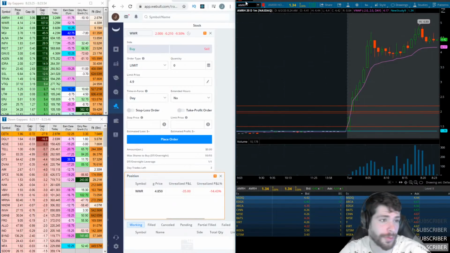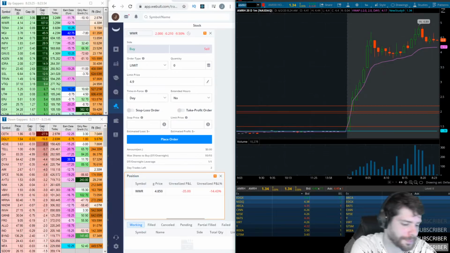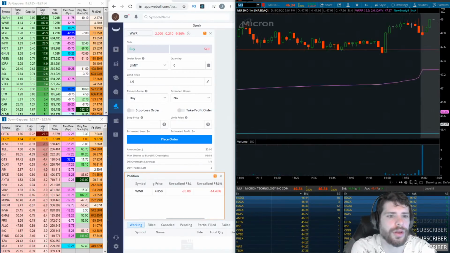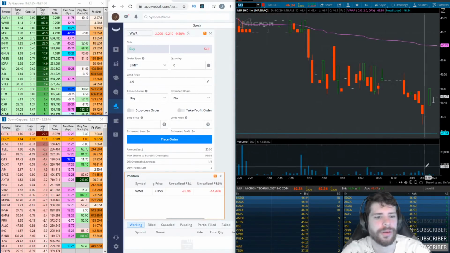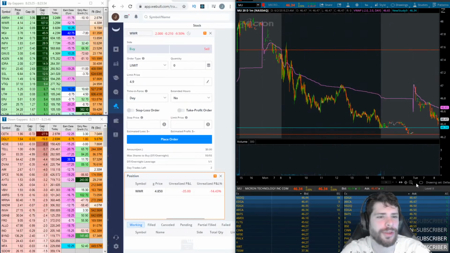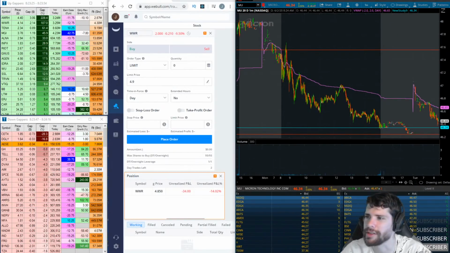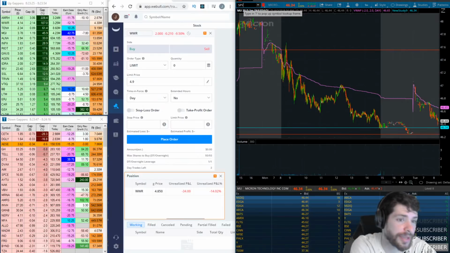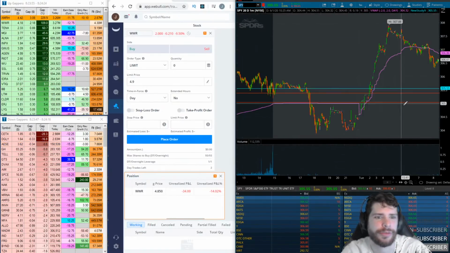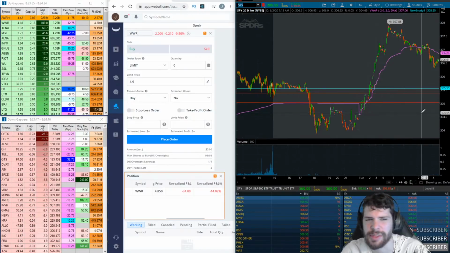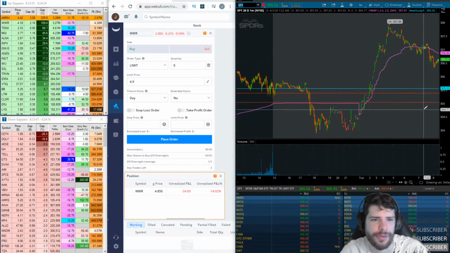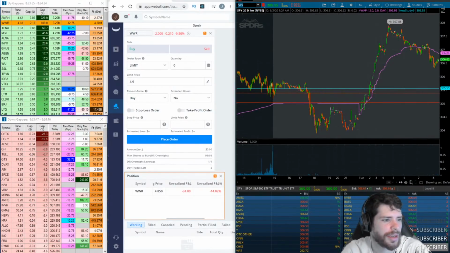Yeah, Webull does have a free paper trading platform. MU's about break even. AMD, MU, both about break even right now. Nothing really too crazy at this point for them. And overall, just to look at this, we got the SPY itself here. The SPY itself is slightly up on the day. It's been bouncing back a little bit the last few minutes, but we're slightly up on the day.